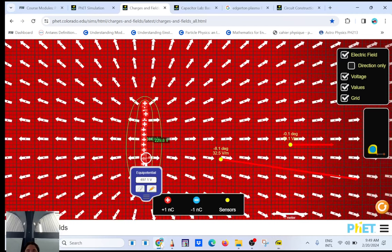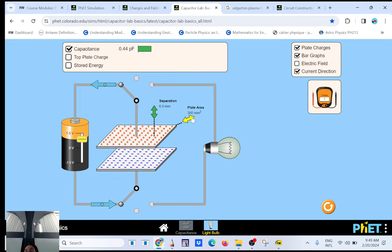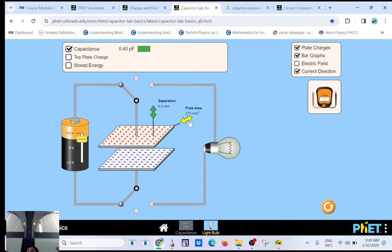And I had a demo, but I came straight from home and then I have to leave. So next time I will show you the demo. But you see capacitor here, I'm charging the capacitor. Do you see that? What's happening if I increase the area of a capacitor? More capacitance, very good. Exactly like the sphere. The larger the sphere, the more charges it can hold. So you increase the capacitance.